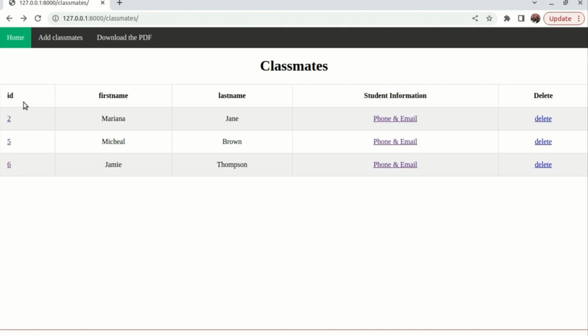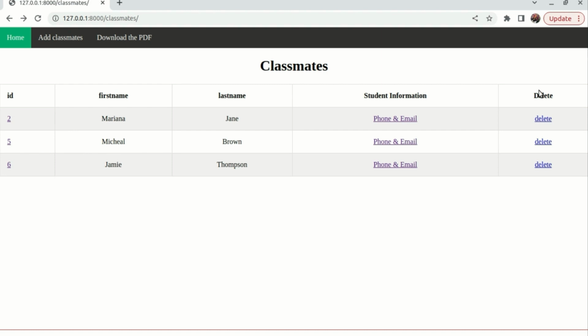For example, right now we have number 1, number 3, and number 4, which has no data in it because we have deleted those data right now. But we're going to put other classmates in a way that imagine that all of the IDs are one after the other from here on, and these 3 are exceptions: ID number 1, number 3, and number 4.